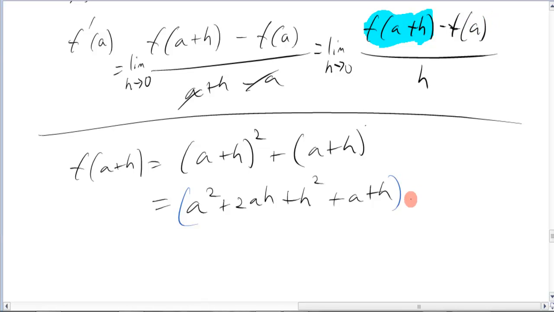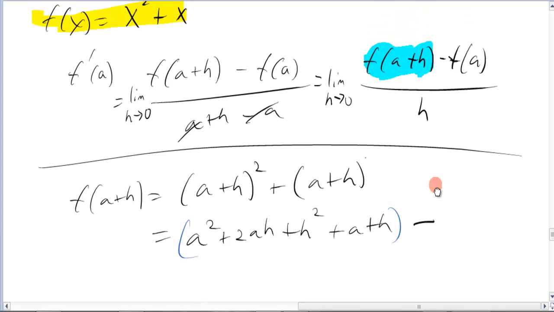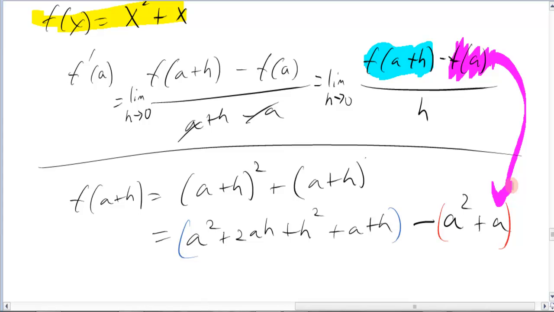All right, so to fill this in, now I have to do minus, well, what is my original function when I substitute in for a? That'd be a squared plus a. There we go. And actually, let me do those parentheses in red to kind of help these things stand out a little bit. So that'd be red and red. Oh, I don't think I have a red highlighter. I can get one later. I'll make it purple. There we go. So that would be that section right there.